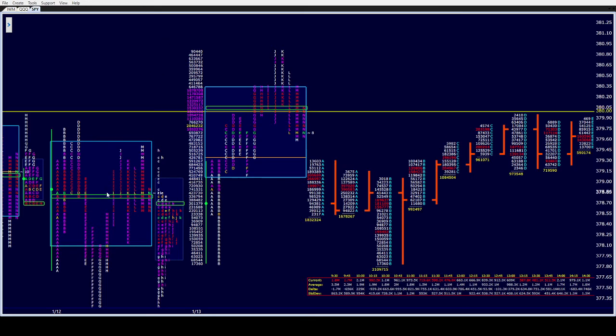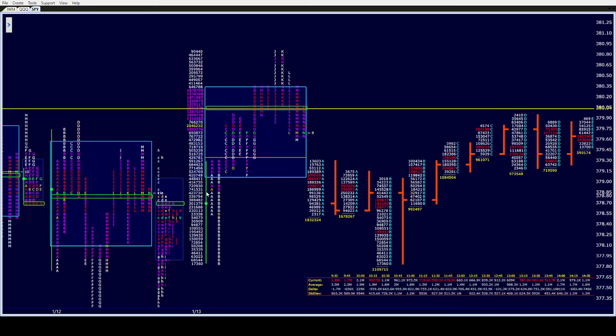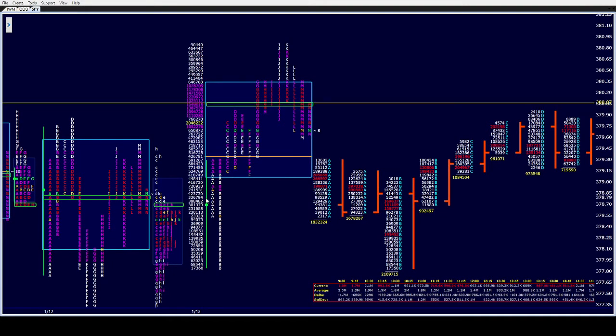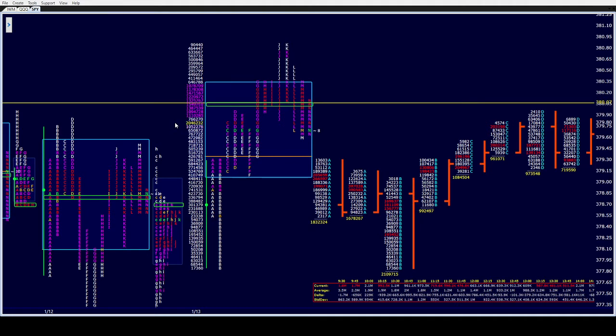So A period opened today, and I said I wouldn't do much because we're in balance, in value. Well, we opened, went below the opening, and then started trading up M's range. It pulled back, gave me an opportunity for a long in A period above the opening, which worked out. I traded today's expirations, and those are the 377 calls. That was a successful trade. I took, I think, 7 trades, and most of them for the long side.